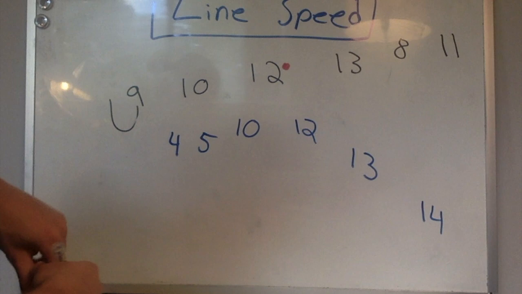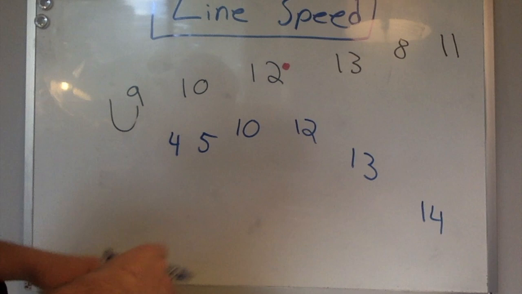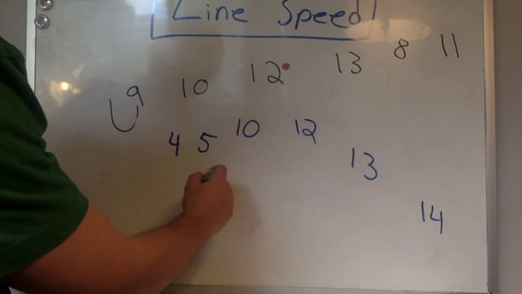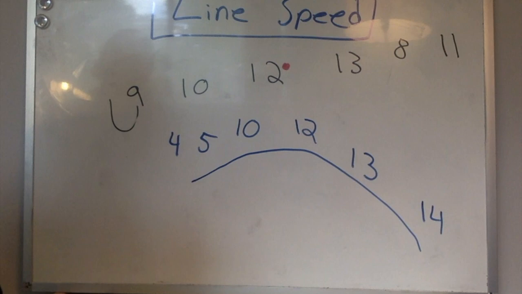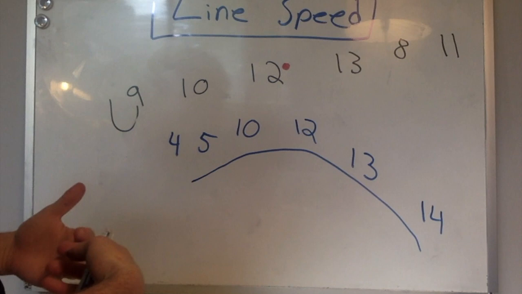So as you can see here, what the attacking team has done, they've gotten the ball out to their inside center, their 12, and we are in our surf D. Some teams call it a slide D. I really don't like that term slide D because that implies that you don't need to come up on defense. Even when we're in our surf D or our soft D, we do still want to create that banana shape. And so that kind of looks like that. And so as the ball moves out, we will be able to use the extra defender, which is the touchline. Touchline is always an extra defender.